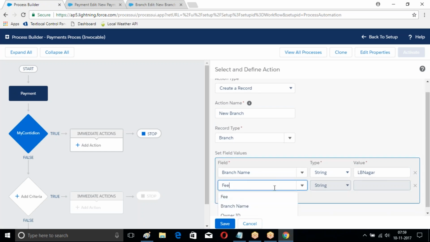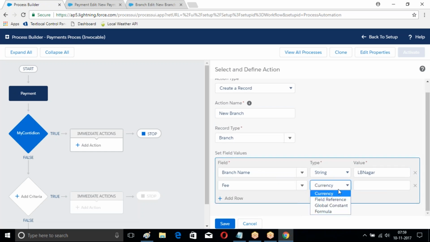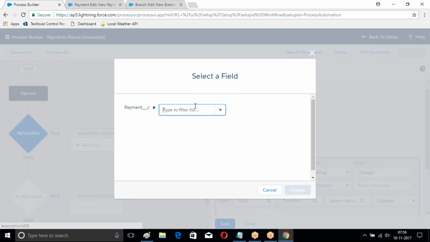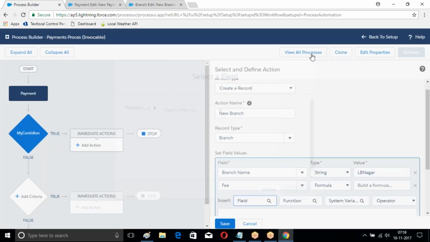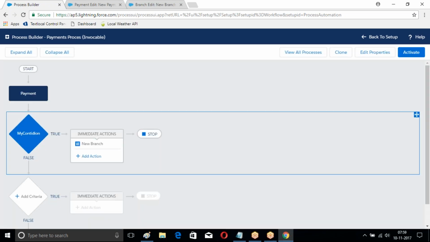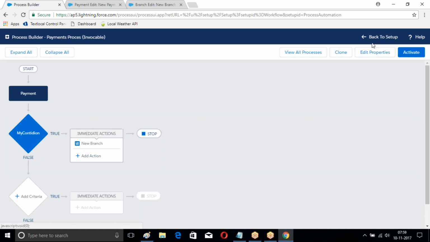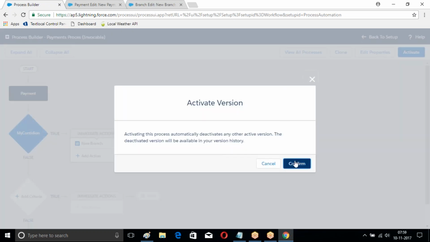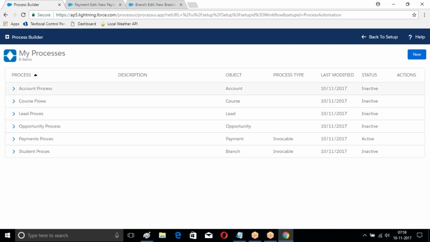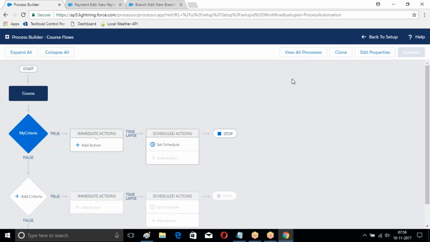That fee equals to formula. Perform the action, activate, use the process. My process is course flow.